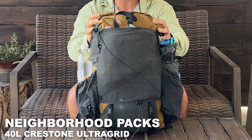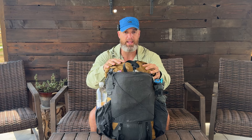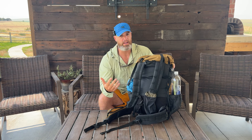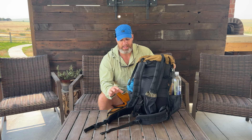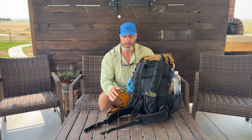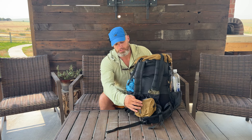Moving on to my backpack — this is the Neighborhood Pack's Crestone 40 liter, made with ultra-grid material. This pack is super light and amazingly comfortable. Once I learned how to pack it, it just sits so comfortably on me. I didn't get sore shoulders once during those nine days and 93 miles. I ordered mine with the hip belt because I'm not an ultralight backpacker. My base weight was around 17 pounds; my total packed weight was around 25 with food and water. They recommend a 30-pound max, and at 25 pounds I was so comfortable — it was really about getting all that weight to rest on my hips.